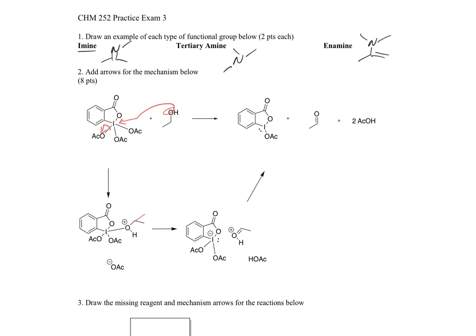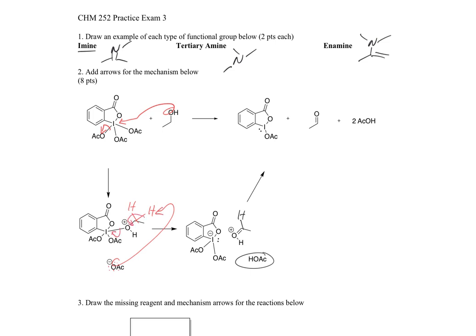And they started doing some funky things, right? Everybody realized maybe that this bond needed to break, but a lot of people tried pushing electrons here. Now this carbon already has 4 bonds, so you can't give it electrons, right? So the electrons needed to go the other way. You could see that if you noticed there's only one H here now. So the H that ended up here had to come from there.